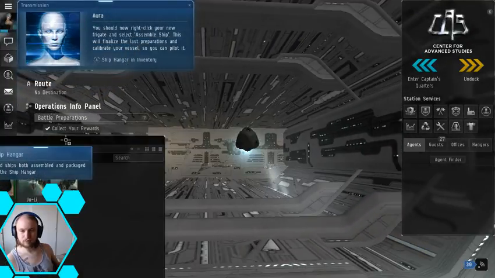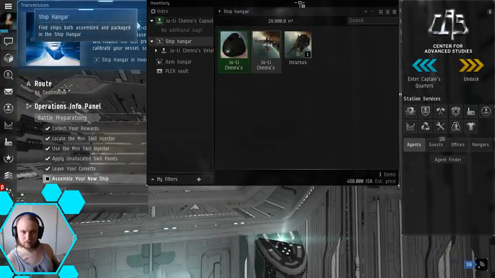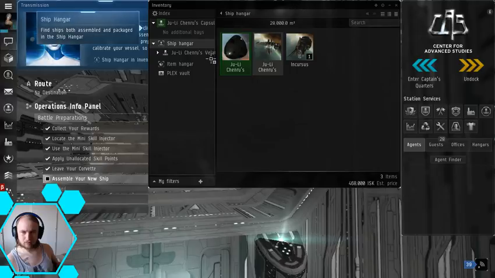You should now right-click your new frigate and select Assemble Ship. This will finalize the last preparations and calibrate your vessel so you can pilot it.